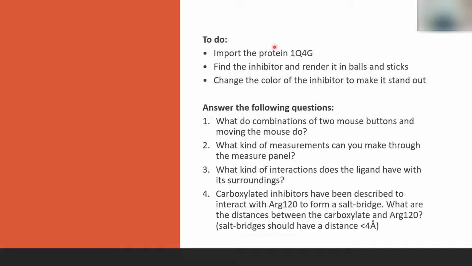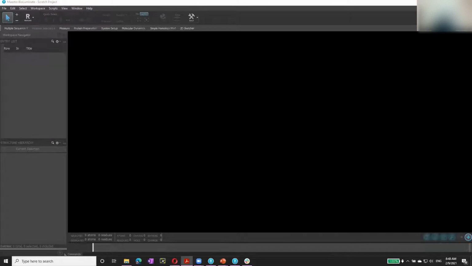All right, so Mastering Maestro. I'm going to close this down and open up my Bioluminate window. All right. So most of the things that I'm going to say now, you can also find this information in the compendium. But just very briefly, you can see my mouse, right? Okay, good. So this top part here is the toolbar.